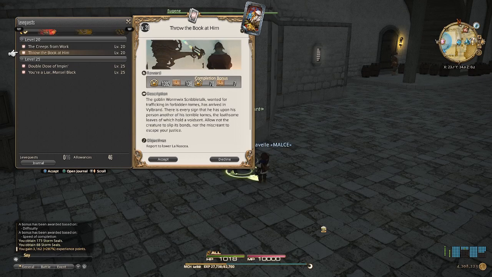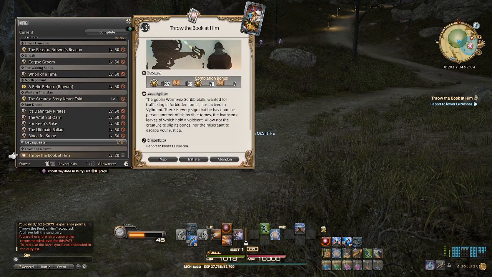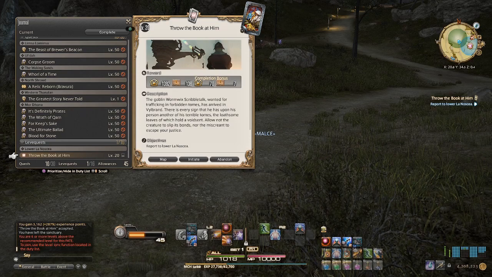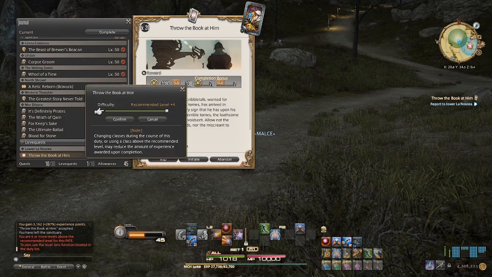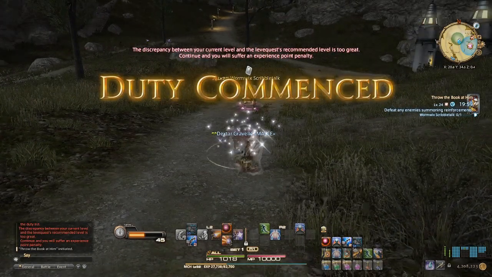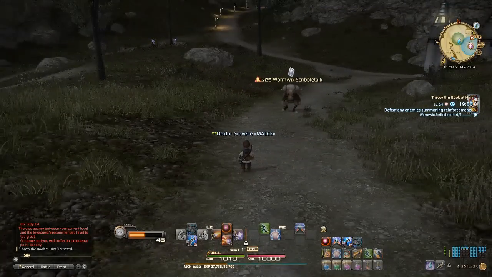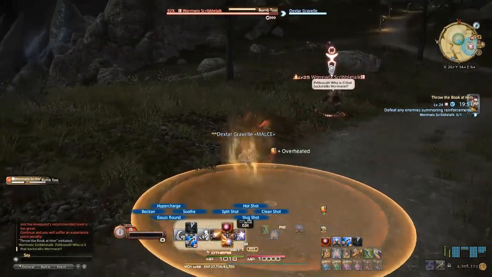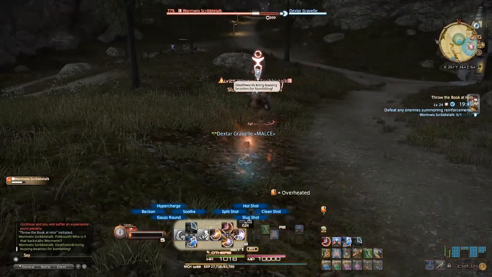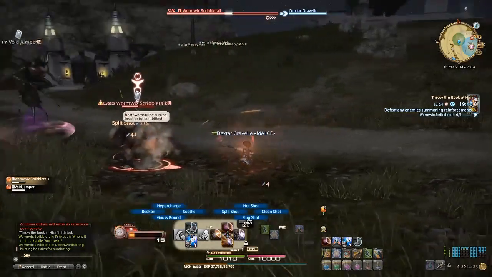Okay, next one, we have a level 20 called Throw the Book at Him. Let's get this one. Oh, it looks like we have to keep someone at a specific spot or just take them out before they get the chance to escape. Okay, let's try this one. Confirm. Defeat enemies, summoning reinforcements. Okay. Oh, I actually need to fight this guy. That's right. Hypercharge! Boost the damage output. I think it only works for my split shot, slug shot, and clean shot, though, sadly.